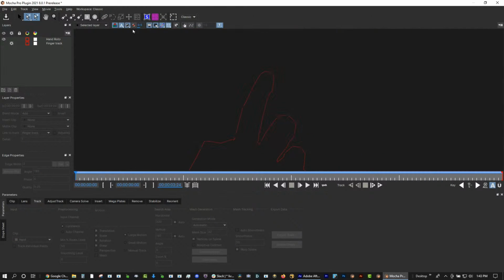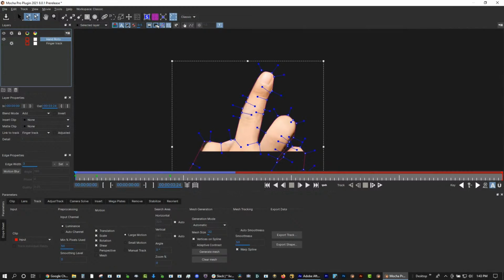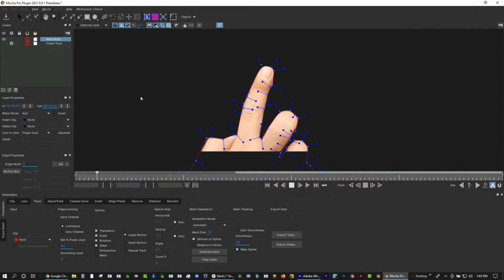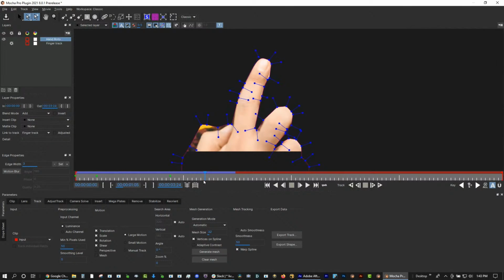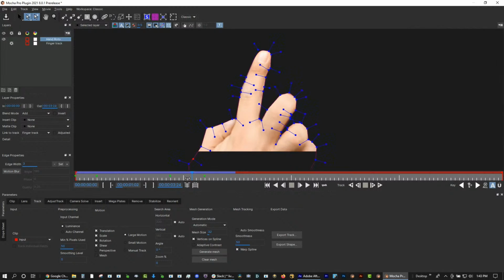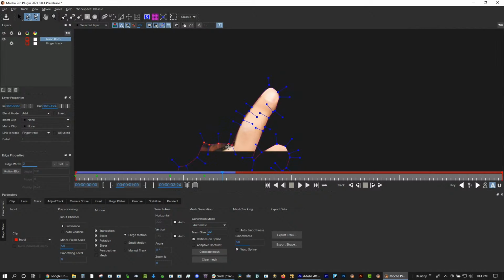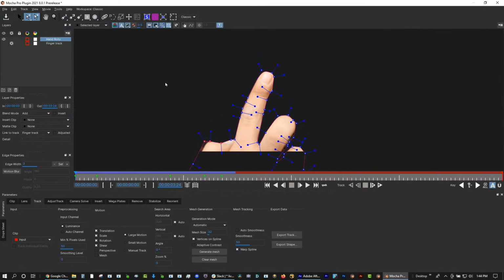And in fact, we can look at this with our overlay tools. I really recommend that users, a lot of people use Mocha very quickly just for tracking, but learning these overlay tools is very, very, very useful for advanced roto work. So there's my cutout, so I can see, okay, I'm happy with that. But look, down here, my thumb starts going off. So let's just correct that right there. And again, since we're just demoing, I'm not going to worry about the quality there.